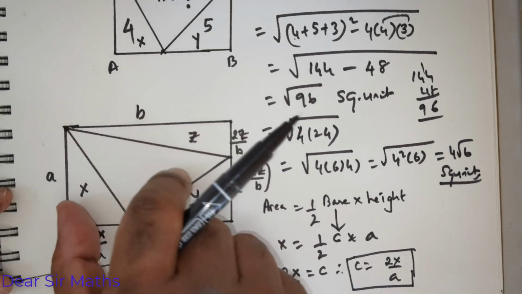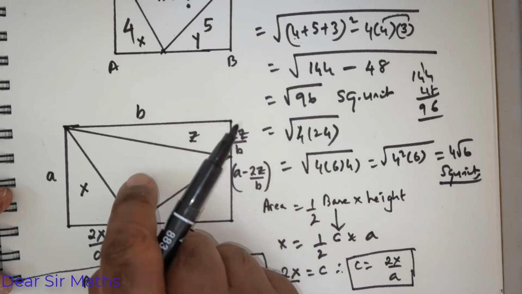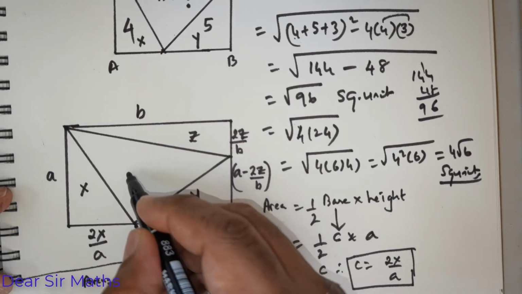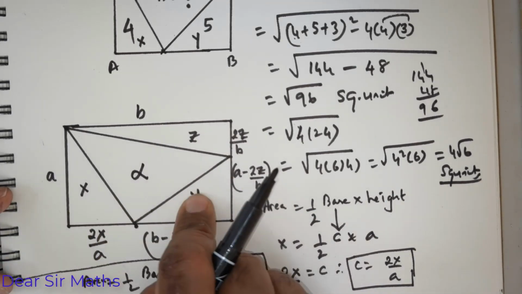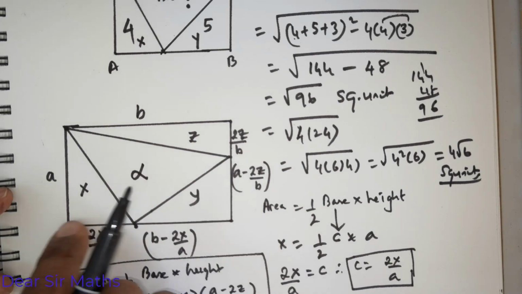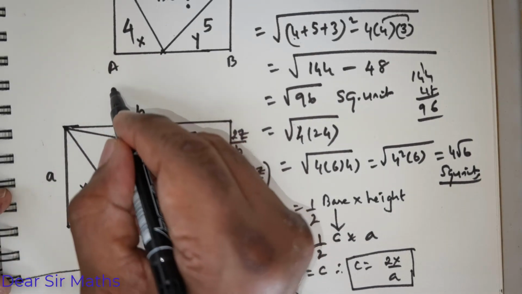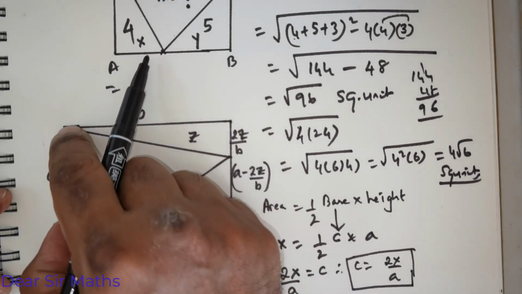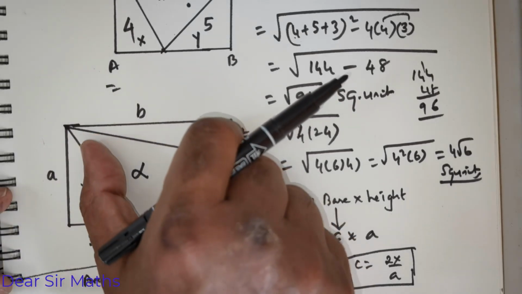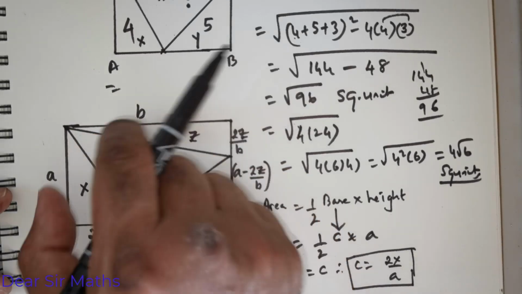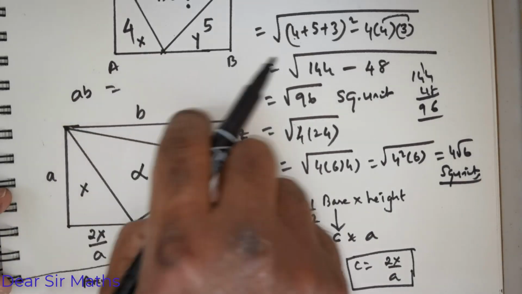Okay, so if I were to take the area of the rectangle, this is yet to be found. So let me take this as some alpha, right? X is the area, Y is the area, Z is the area, alpha is the area. So if I were to calculate the total area of the rectangle, area is nothing but the width into the length, the length multiplied with the width. So that is written there. So that is going to be the total area.